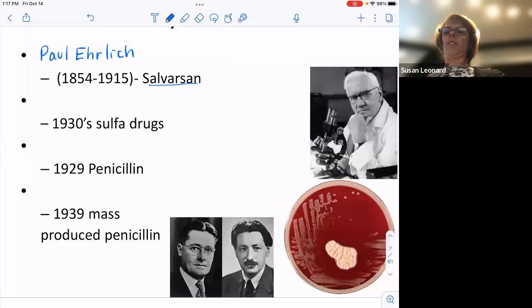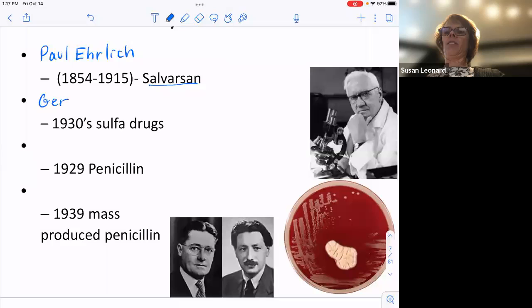Paul Ehrlich, I believe, coined the term magic bullet. So he was searching for a compound that would kill the agent that causes syphilis and not be harmful to our bodies. Now, anything with arsenic in it is going to be harmful to us. So it had very limited use. It was partially effective in really small doses, but it was a start. It was a start.